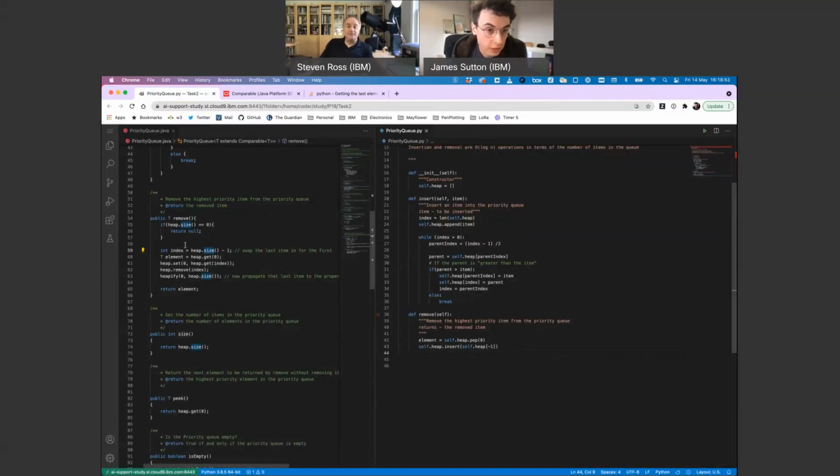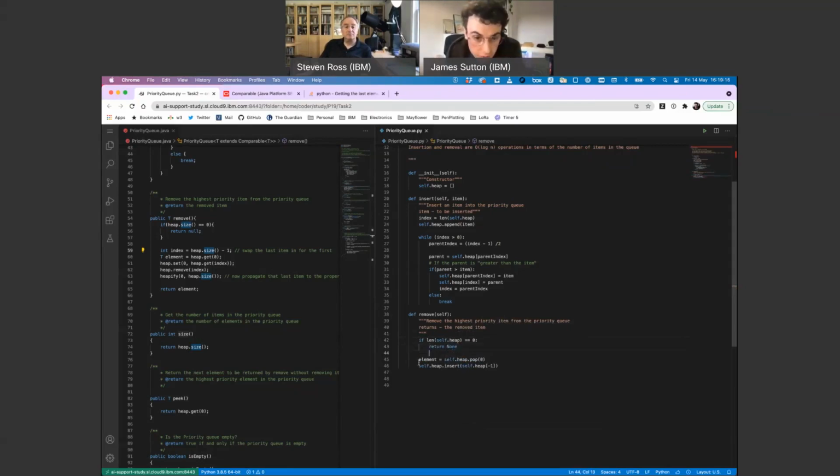So, okay, let's just double check that I'm actually doing this correctly. So element equals self.heap.pop. Actually, it probably will do this because we'll say if len(self.heap) is 0, then just return none.